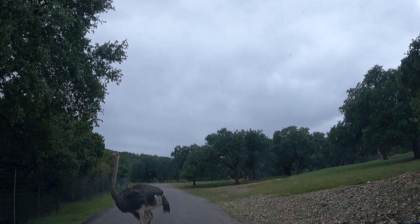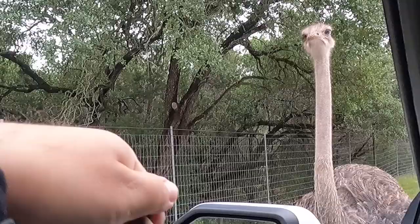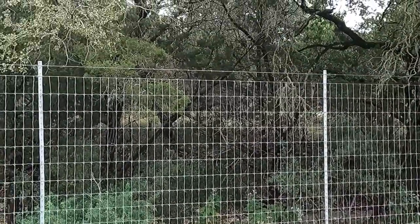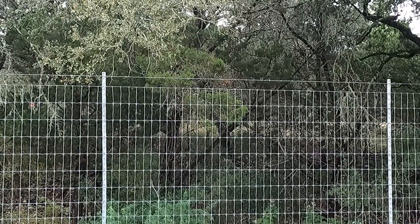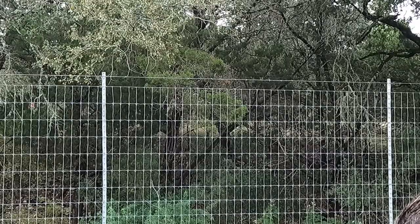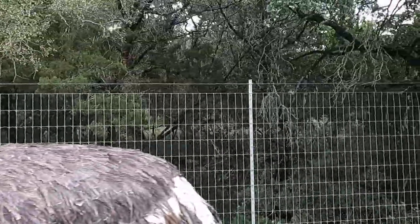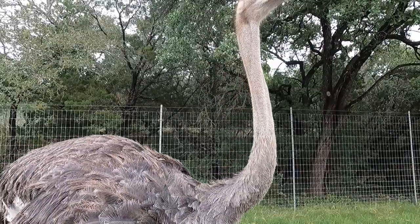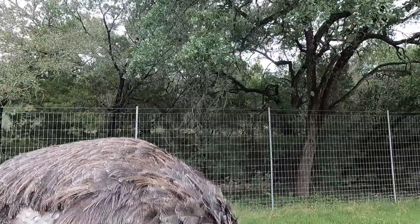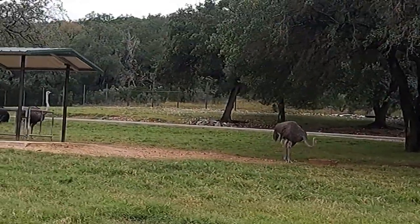We've got a friend coming to greet us over here — hello big scary bird! They're this close to an ostrich. They will stick their heads inside of your car and scare the ever-living crap out of your kids with that big ol' eyeball. There you go — don't try to eat my face! Got some more ostriches over there, I guess they don't care about the food I have.